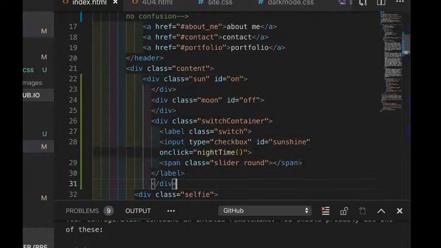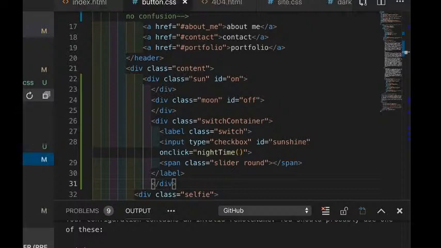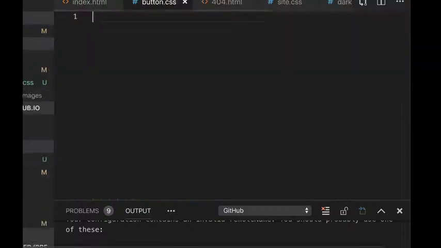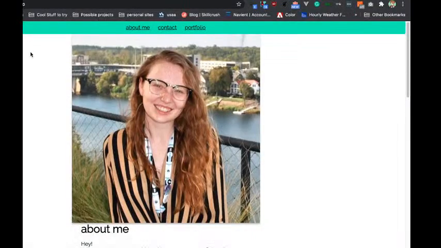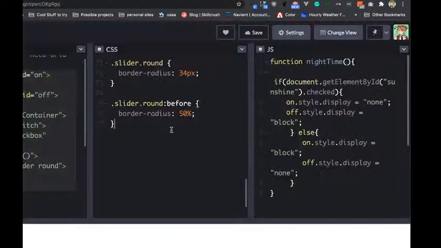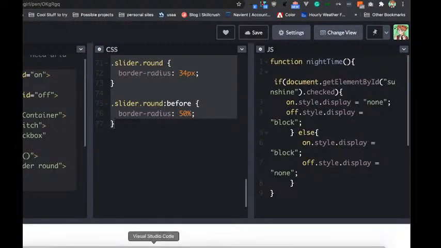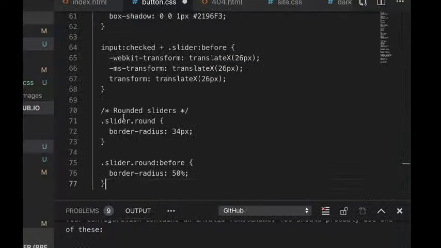And then I want to add and call this button.css. And you know, I spent so much time making my website really small and light and tiny, and now I'm just making it huge again. Do this.